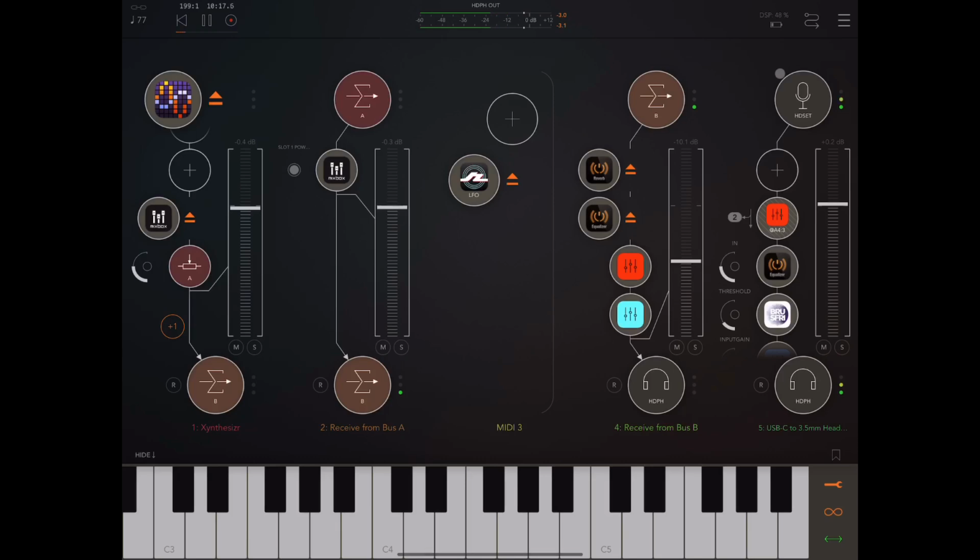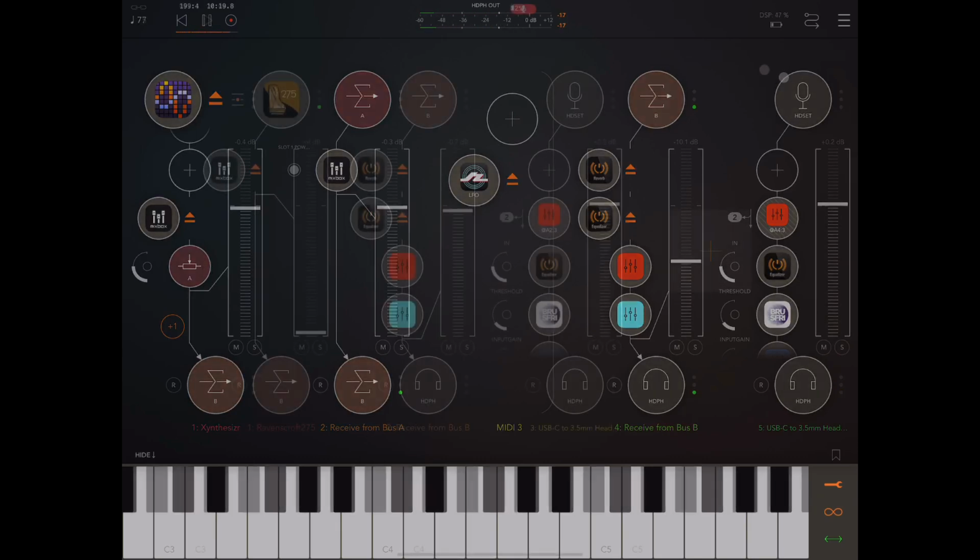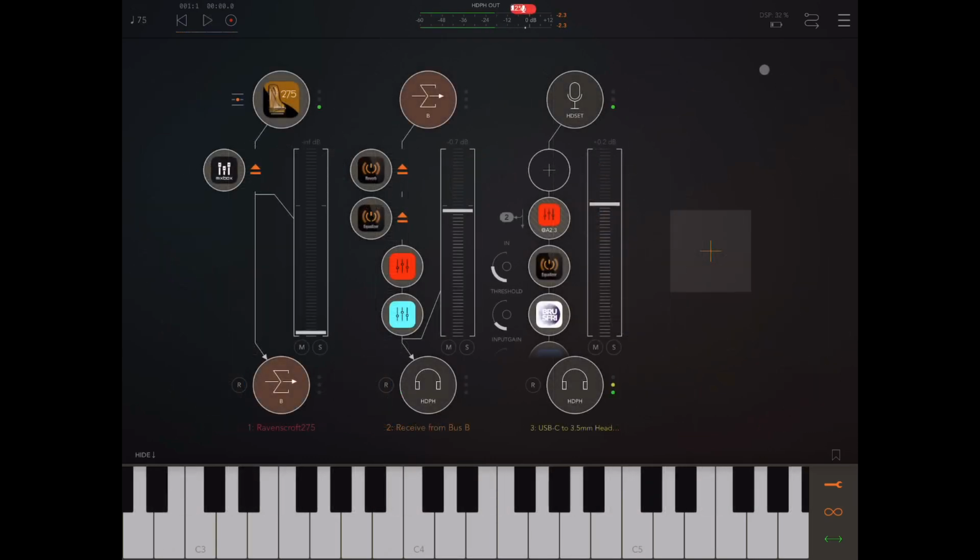Okay, let's go and listen to some keys. Okay, so we're on the finishing stretch here. We just listened to some keys and then I'll finish up the tutorial.